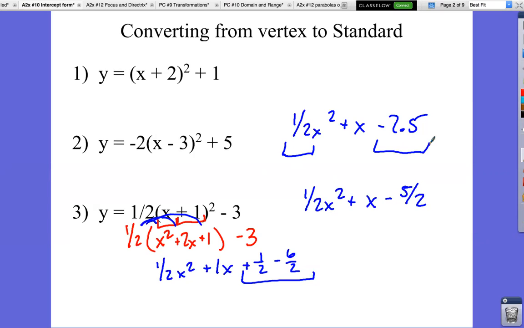It will help you to use a fraction instead of a decimal, because we kind of know how to use fractions. This minus 2.5, we don't really want the decimals. So keep it as a fraction. Again, it wouldn't be wrong if you wrote it as 0.5x squared plus x minus 2.5. If you wrote it like this, it's fine. But I'd much, much, much rather you write it like this.